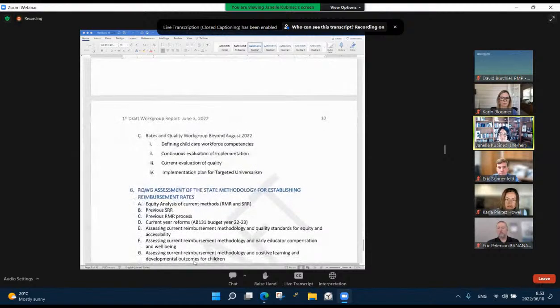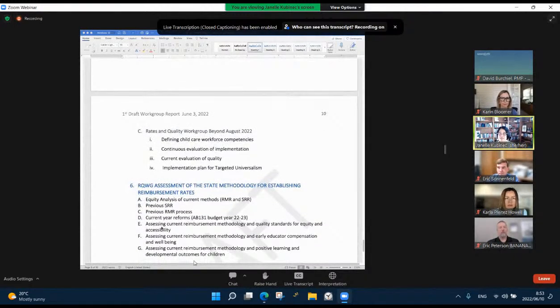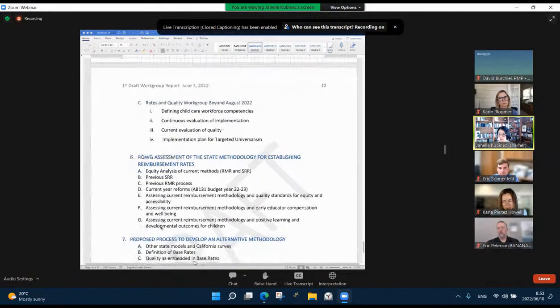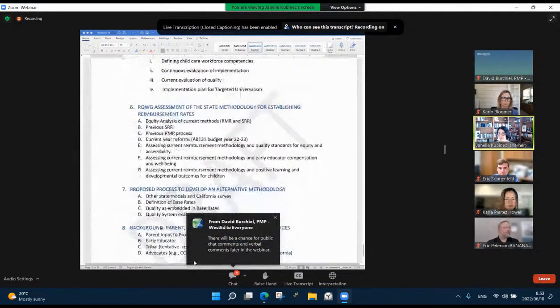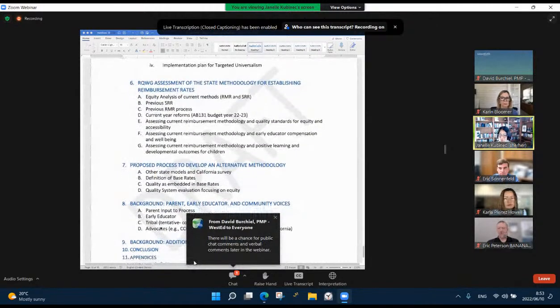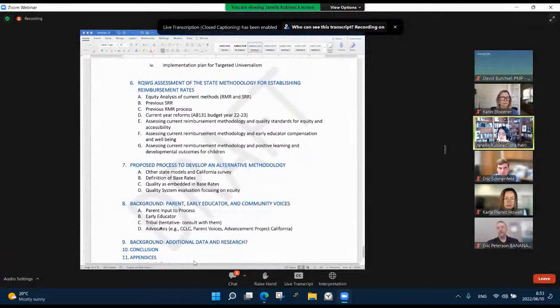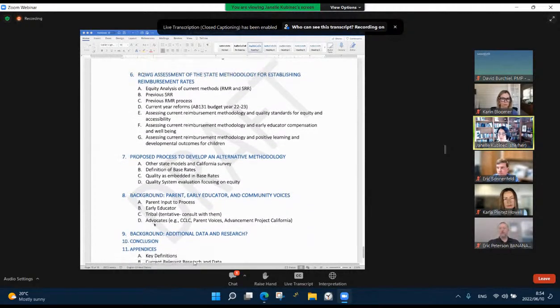And then the last pieces here are, we are charged with doing some assessments. So there's things that we have already surfaced around some of the concerns with existing structures and models. This has been well documented, and we'll put together some summary of those pieces into that section. And then some closing sections on developing alternative methodology, which P5 has talked to us extensively and will help contribute some information as we put that together. And then in our next meeting, we'll be hearing from the Advancement Project to talk about parent voices in this. And so we'll be able to incorporate more information into some additional background.